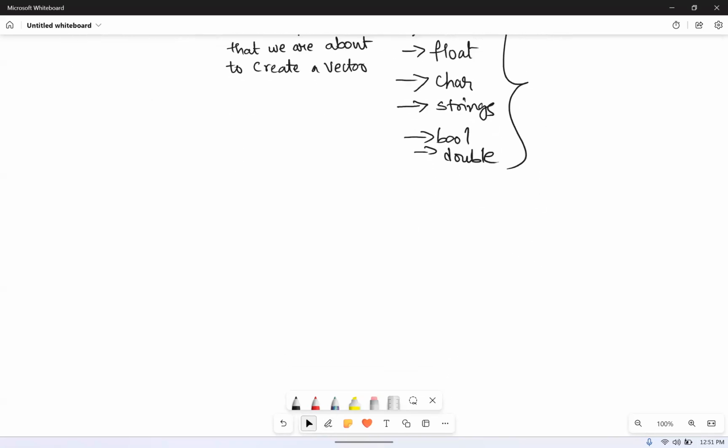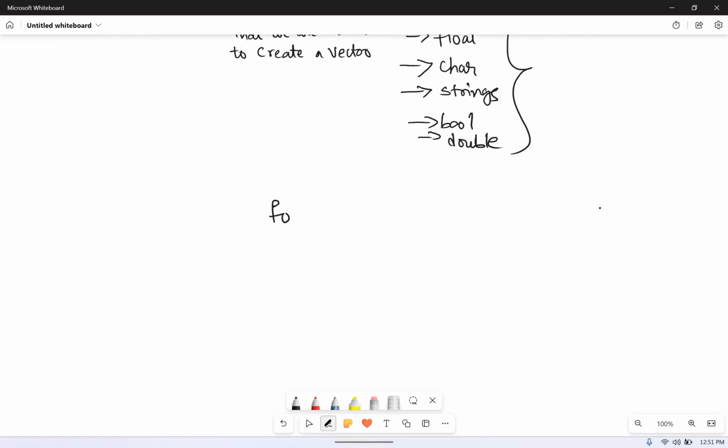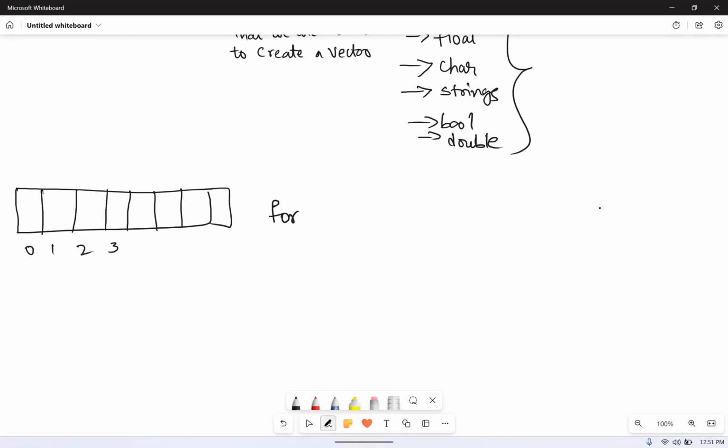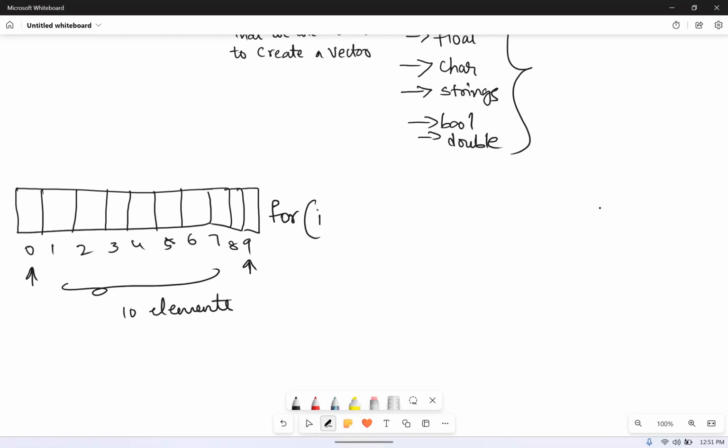In the first approach, we just have created the vector. As soon as we create a vector, space is allocated inside memory. So 0, 1, 2, 3, 4, 5, 6, 7, 8, and 9. So a vector of 10 elements is created. Now, the starting index is 0, the ending index is 9, which has a starting point and an ending point. This makes a perfect case for creating a for loop. Start with the starting index, go all the way till ending index plus 1.